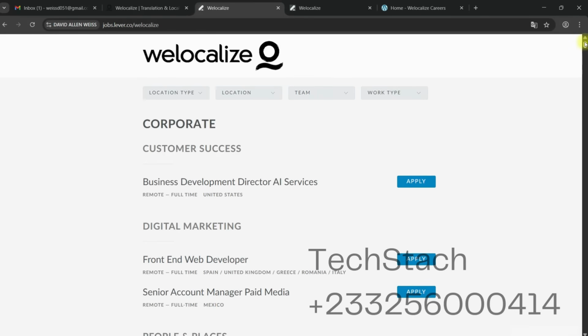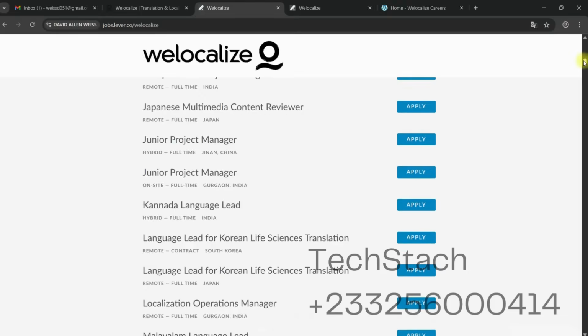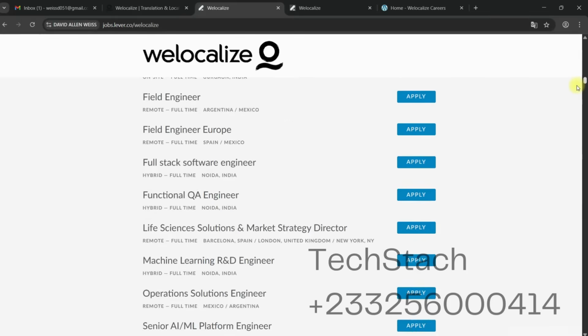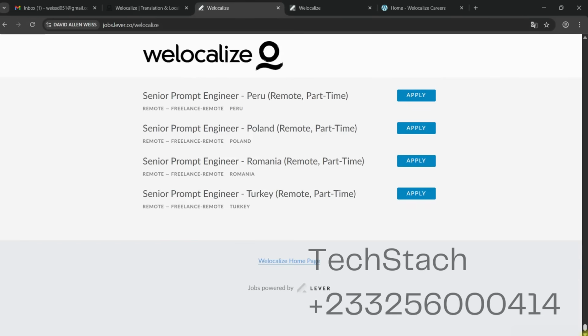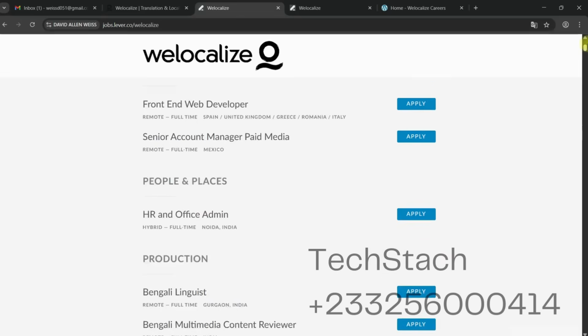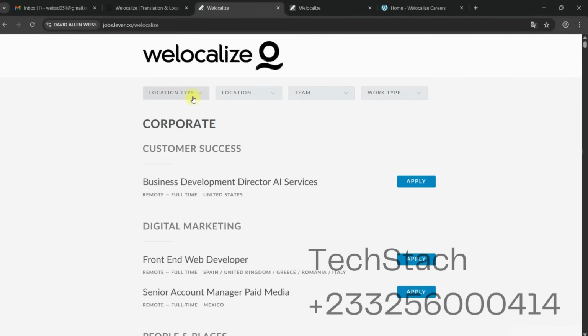If you go to Welocalize Data and go to Offers, it will bring you to a Lever page where you're going to get access to all the jobs on Welocalize. All the jobs you see here can be applied for, but it is based on your location. You can't apply for any job from anywhere. So what I do is I first set the job filter to remote. If I do that, I'm going to get the list of remote jobs that are currently looking for raters.